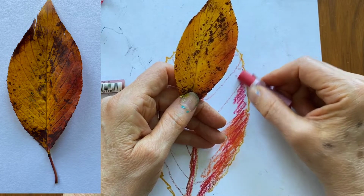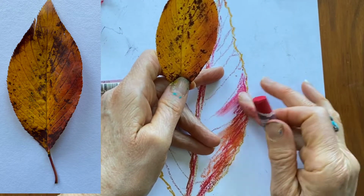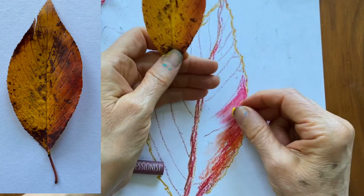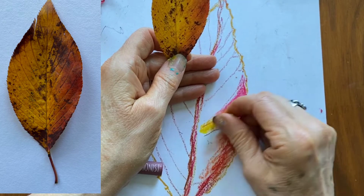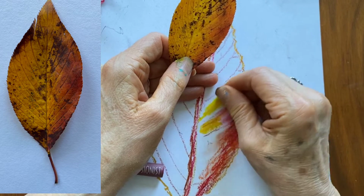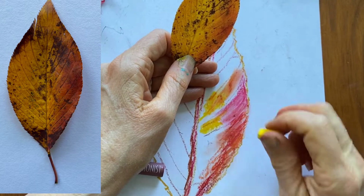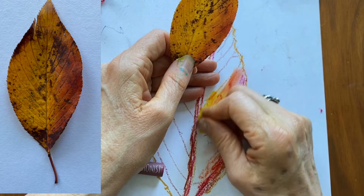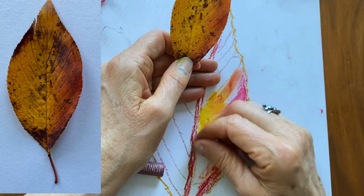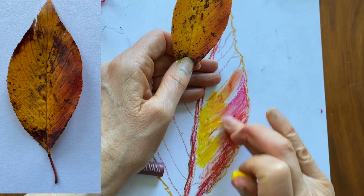fall. So you remember last week when we did our pastel experiential, we focused on blending and mixing colors and overlaying colors and using line. You can see that I'm going to do all of that just looking at one leaf. There's a whole world of color mixing and blending and drawing that you can get from one leaf. You are starting your artwork before you even pick up your oil pastels.